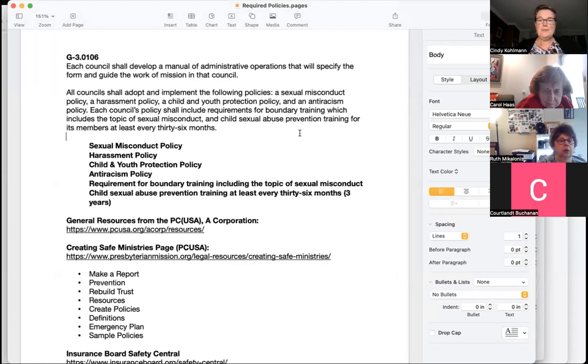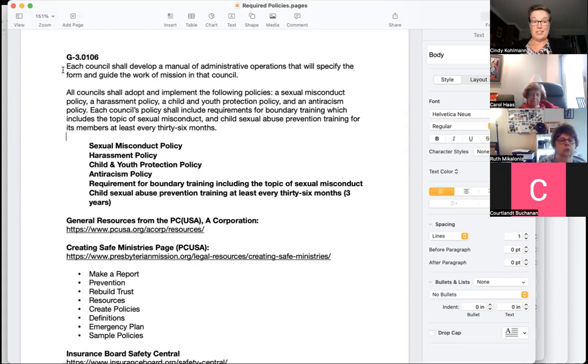So you may have heard me say before, the Book of Order changed after our last General Assembly, and the changes were approved by a majority of the presbyteries. And so now in G-3.0106, this is our language, that each council shall, and you may remember, shall is the Presbyterian word for you have to, no wiggle room, shall develop a manual of administrative operations that will specify the form and guide the work of mission in that council.